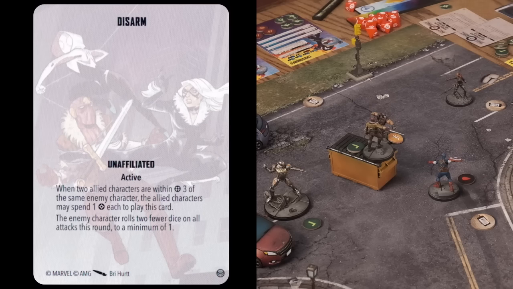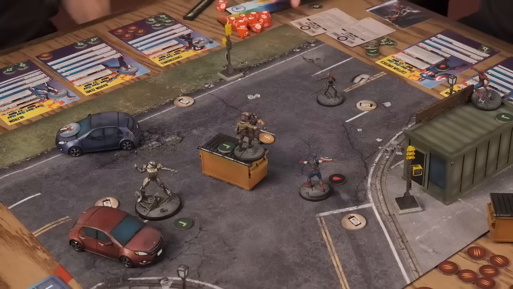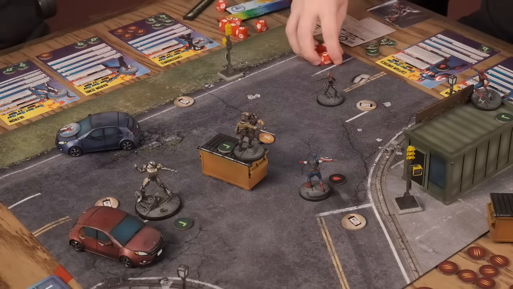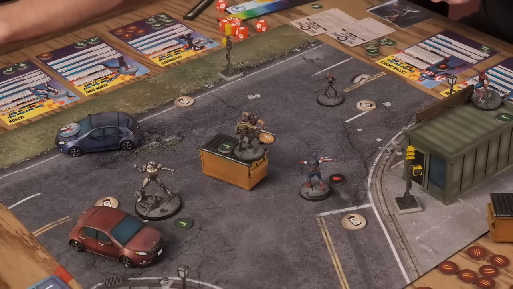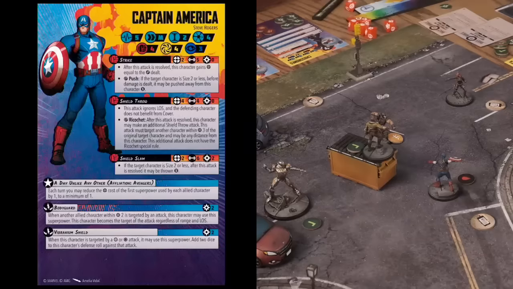All attacks. Yeah, I'm not rolling an attack. You're rolling during an attack. All right, so Captain America will shield throw. We're going to go here. I assume throw, like disarm, means that my offense is worse. Yeah. We'll shield throw here.